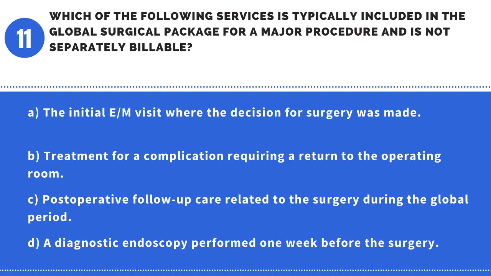Question 11. Which of the following services is typically included in the global surgical package for a major procedure and is not separately billable? A. The initial E/M visit where the decision for surgery was made. B. Treatment for a complication requiring a return to the operating room. C. Postoperative follow-up care related to the surgery during the global period. D. A diagnostic endoscopy performed 1 week before the surgery.